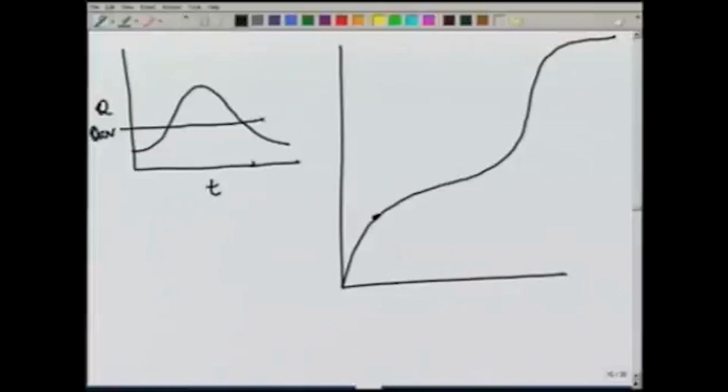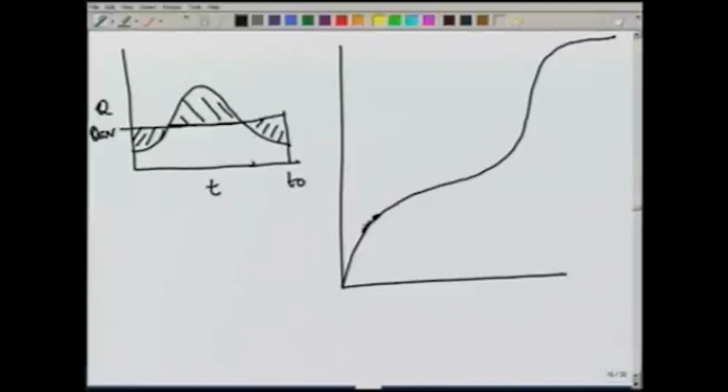So, if you look at this figure of the runoff, during this time our supply is less than the demand, and therefore, we must take water from the storage. During this period, water will be going from the stream to the storage after satisfying the demand, and again during this period up to T naught, water will be taken from the storage to satisfy the demand.